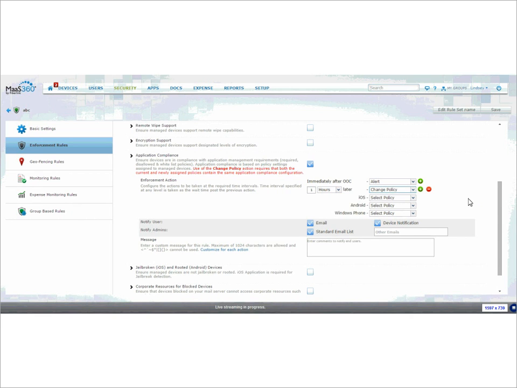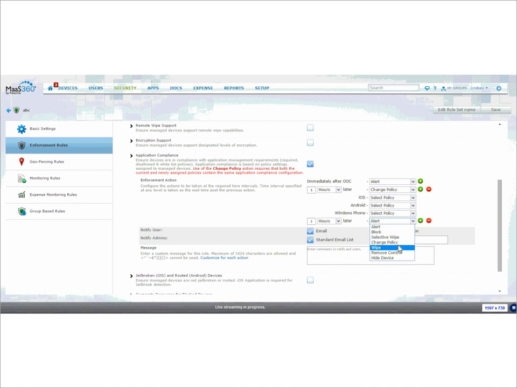It could be a change of policy. So if someone installs Instagram, maybe you take away their camera on a company-provided device, or maybe you enforce a 10-digit passcode if someone has removed Mass 360 application or something of that nature. So it can be any combination of those things. It can be a series of actions that ends in a full wipe even if you wanted to. It's really up to the admin to configure these rules how they see fit. Notifications go a long way with an end user when they realize that the admins have visibility over all of these things. They're a little bit more hesitant to break the rules at that point.